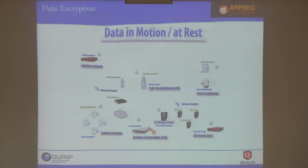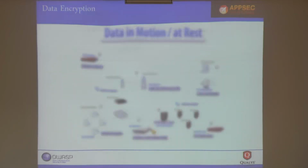So there has been a lot of talk about encrypting data in motion and data at rest. And again, don't read too much into this slide. It basically shows various different things that organizations do to encrypt the data while it's stored somewhere, and encrypt the data while it is sent from one place to another place. So we have SSL, and we have various firewalls and VPNs and various other security mechanisms where data is encrypted at rest and in motion. But there is one important place where the data is not encrypted, and that's the place where these RAM scraping malware hit.